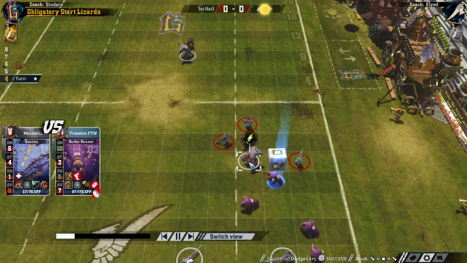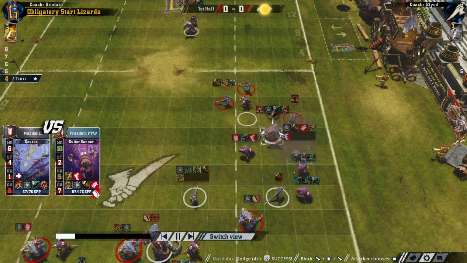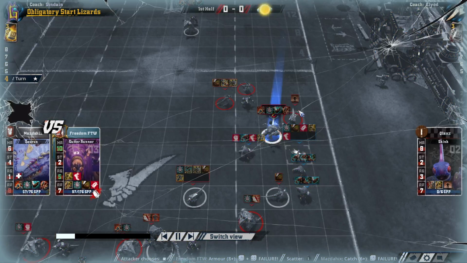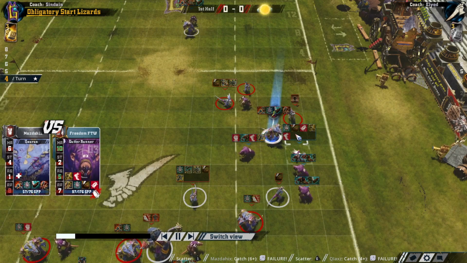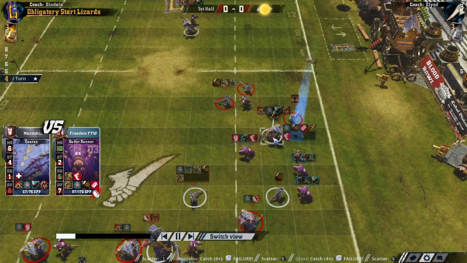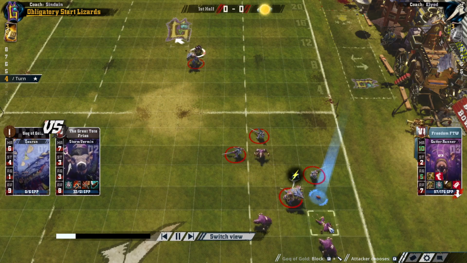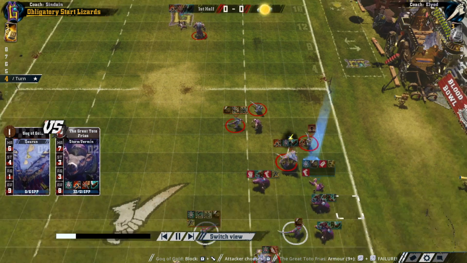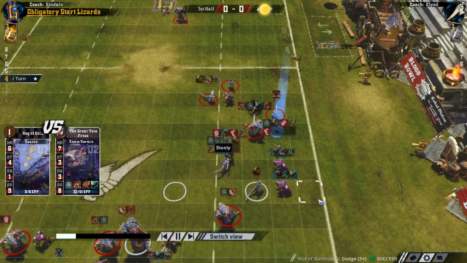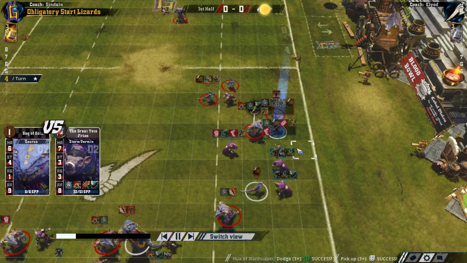I did leave. I didn't notice it this time around. I clearly didn't notice it the first time around. This ball carrier should have been 1 square over to the right, because I left the break tackle hit with this break tackle Saurus, and he gets it, and I'm so very lucky that my ball carrier doesn't get armor broken.